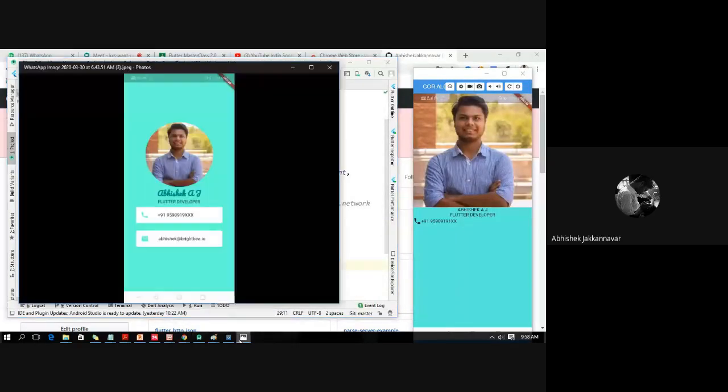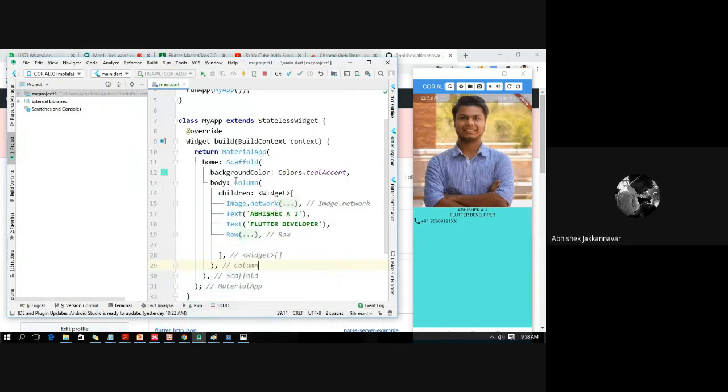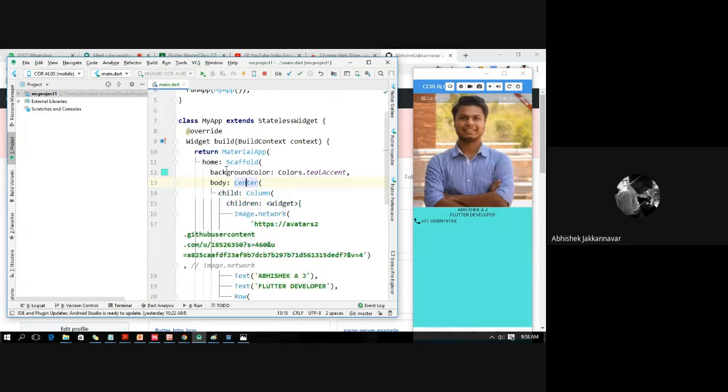So what is the first thing I had? Now, first thing you see, everything aligned here is in the center, but here the alignment is not in the center overall, right? So what is the first thing we have to do? We have a column, right? So in this column, I'll just click on this column, I'll right click and say center widget. Okay, and now I'll run again. This should have centered it.